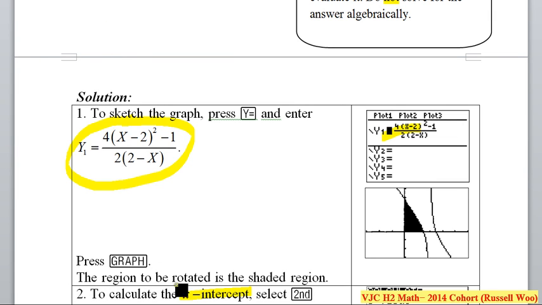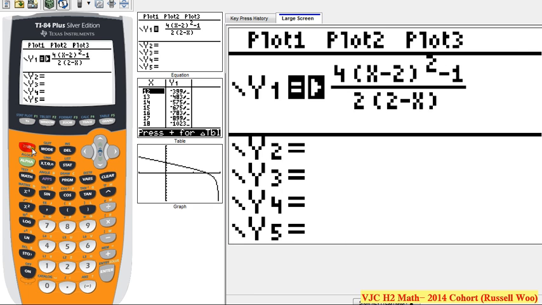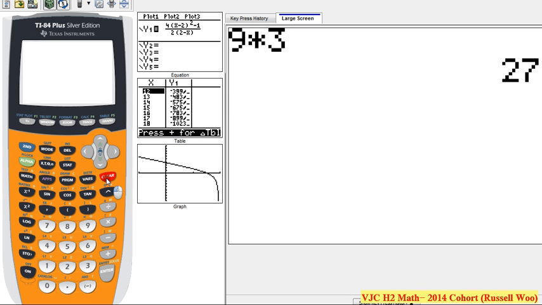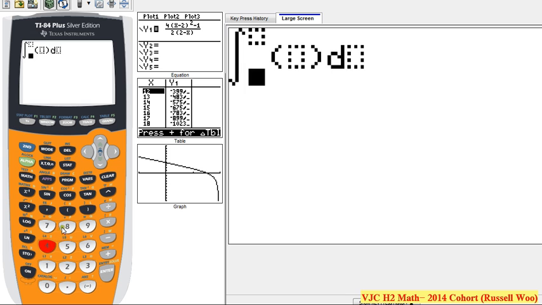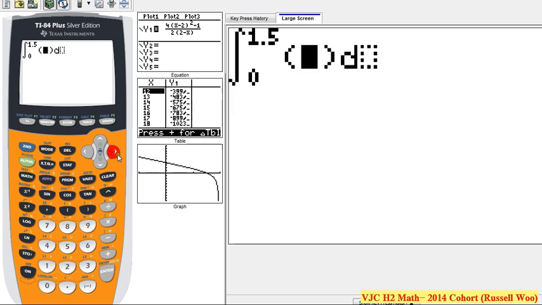We can go back to our GC and say, oh, okay, easy lah. Alpha window, I know how to recall my integral sign. I say this is 0, 1.5, and I can attempt to type all these things in. Alright, and then you square it, etc., etc. You follow what I'm saying? I could have done that.